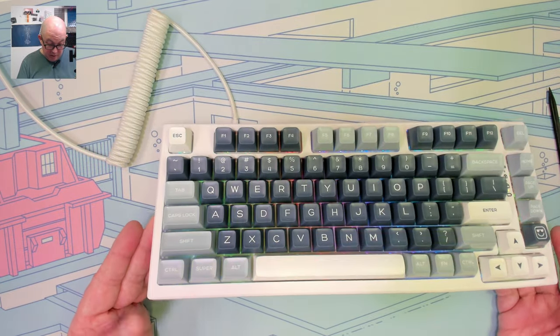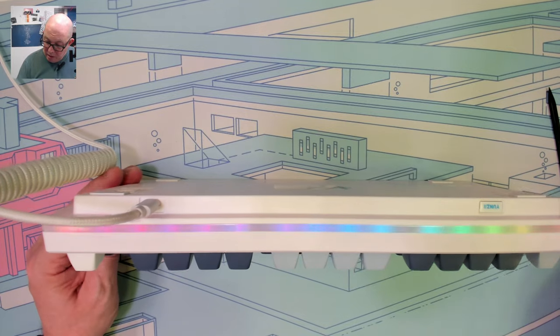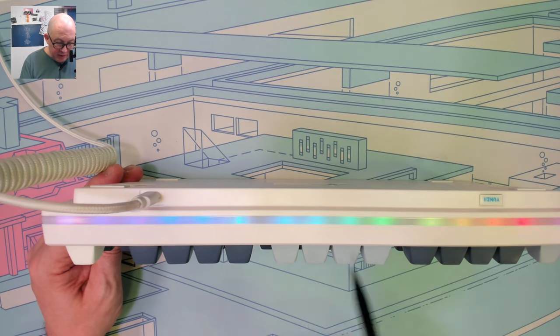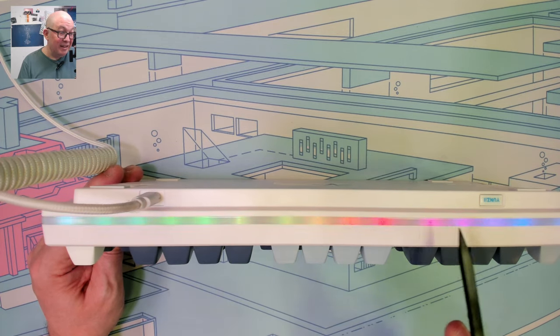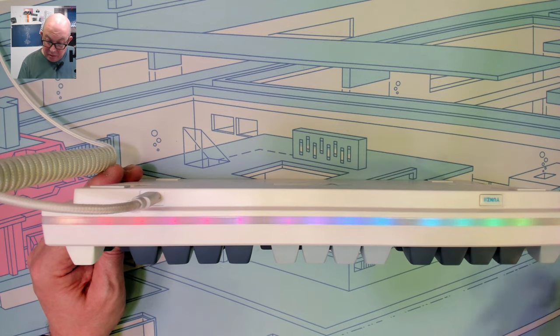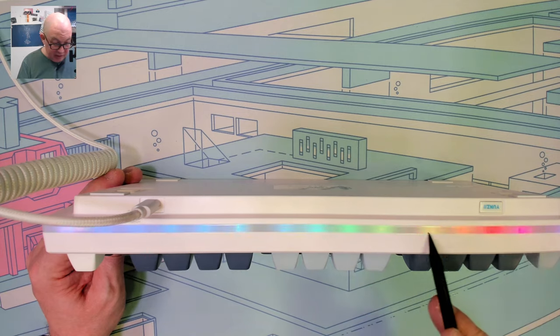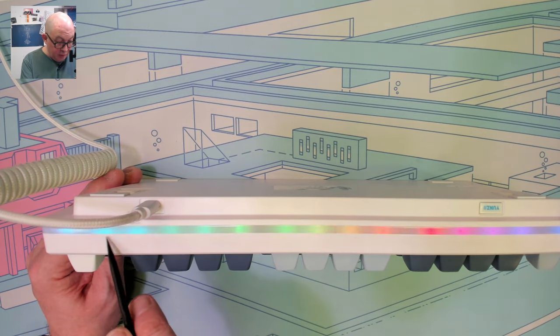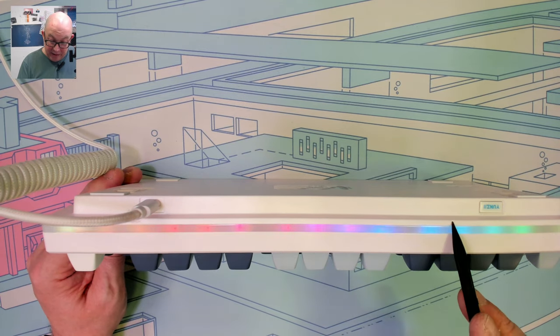Well, the lights come on almost immediately. We have a really nice diffuser layer, although I wish it was a little bit thicker, as we can actually see the individual LEDs. If this was a little bit thicker, the light would blend in more and we wouldn't see as much separation.